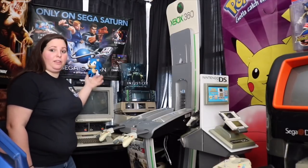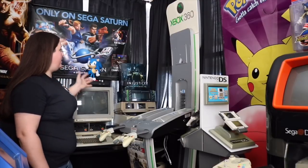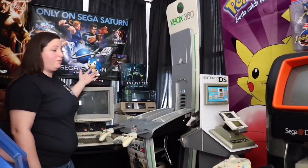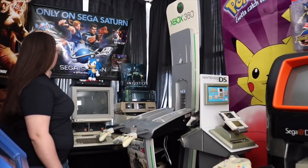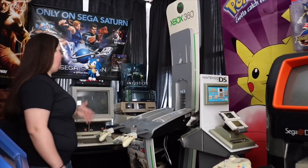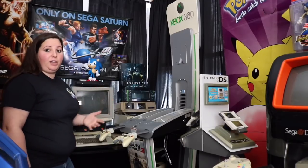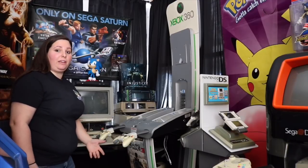And this one is one that you don't see that often. So this one is one of my favorites, as it's not all sport related. It only has World Series Baseball, but then it has Virtua Fighter 2, Virtua Cop, and Sega Rally Championship, which are all great and fun games that I enjoy playing on the Sega Saturn.